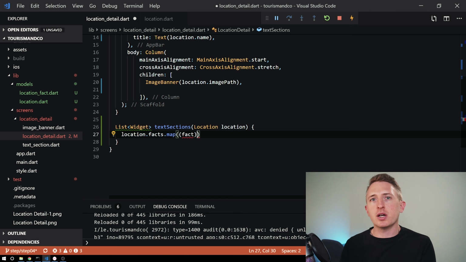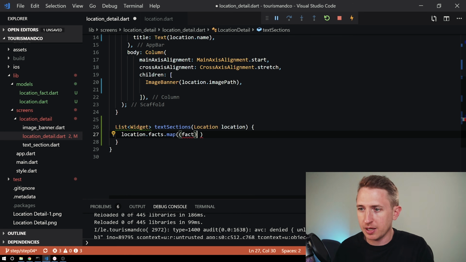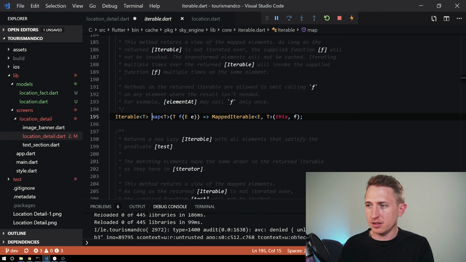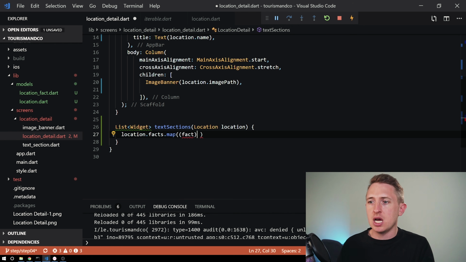Anonymous functions in Dart have three parts. The first part is the actual list of parameters of the function, just like any other function. The number of parameters that's available is defined by this map here. If we click into it, this is pretty cryptic. The function that we pass in will only allow us to have one kind of parameter. But I wouldn't look at this, it's pretty complex. Anyway, it's a list of parameters, and then there is an arrow here.